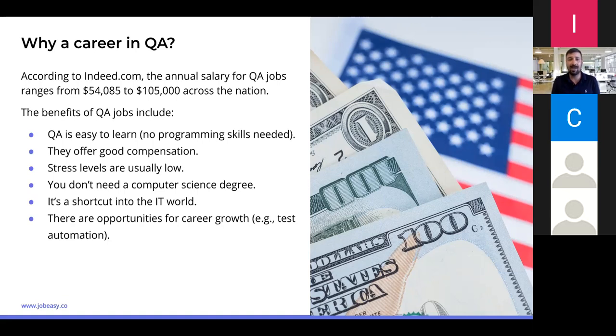That's why we don't offer it to you right now. It's going to be offered to you after you finish the manual testing program, and preferably after you get a job. So our goal right now is to get you the job as soon as possible. And after, if you want to grow, you will have the opportunity to learn automation and move forward.